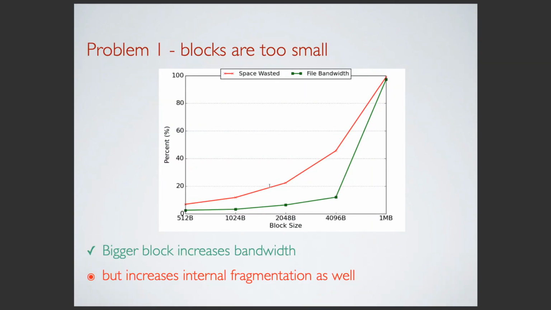So what was the first problem? The problem is that the blocks are too small. Okay, so the fact that you have very small blocks, 512 bytes, which here is one block equal to one sector. Again, you're going to have a lot of blocks. Okay, so that means a lot of metadata to manage those blocks, and the time you're going to spend working at the block level is going to increase.